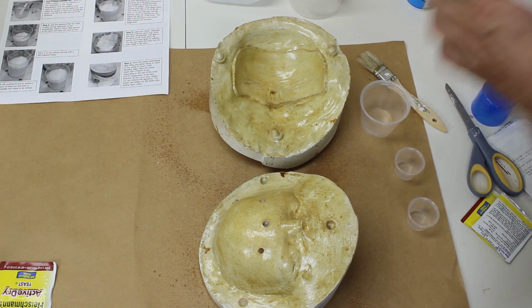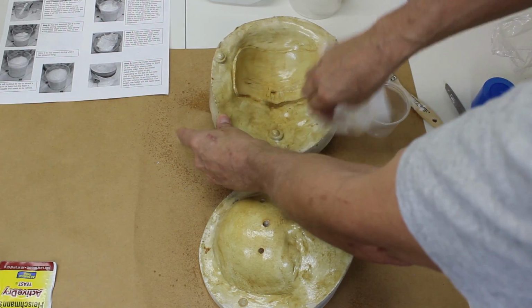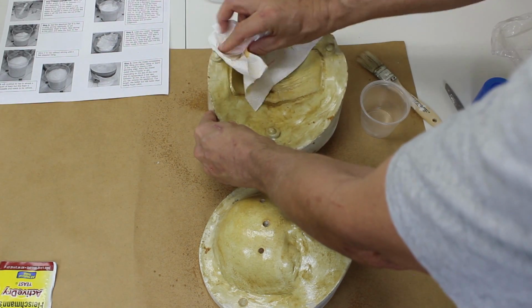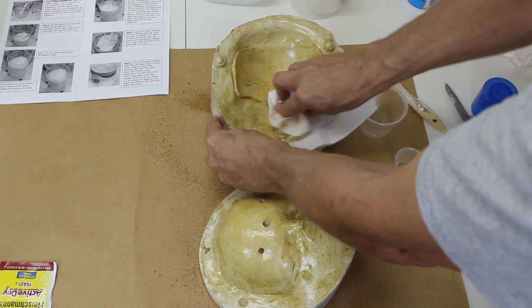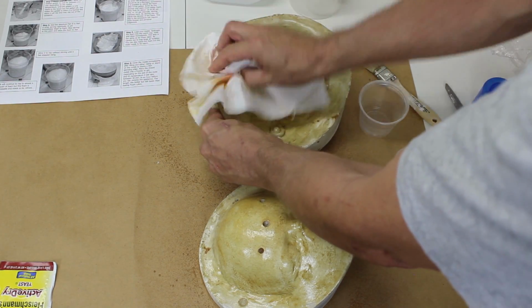Wipe any excess release away using a paper towel. Some like to powder their molds to help the gelatin into the detail, but this is optional. Also, some like to heat the negative to prevent pinholes, but this is also optional.